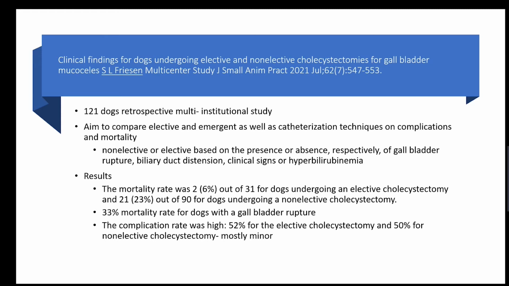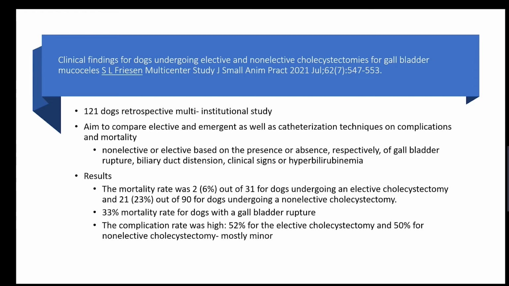And then the last retrospective and very useful study looked at a fairly large cohort of dogs. So 121 dogs were included in the final study. They actually initially looked at records from twice as many cases, but those were eliminated because of incomplete medical records, which is unfortunate, but also a problem with retrospective studies.